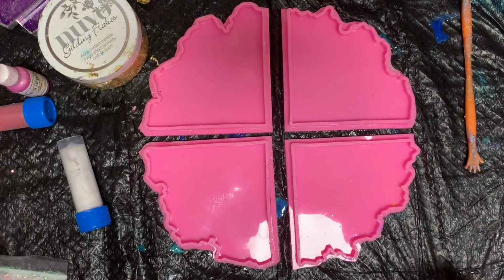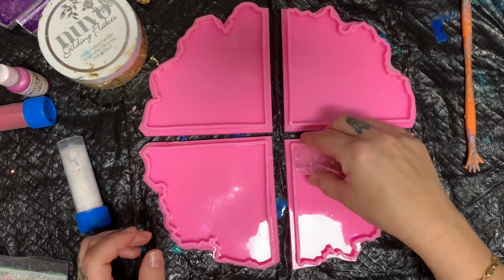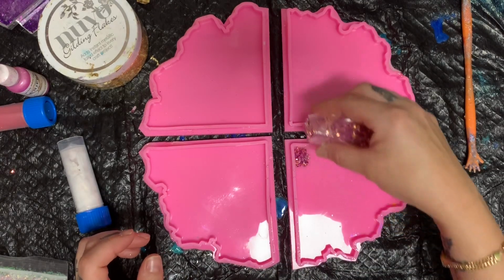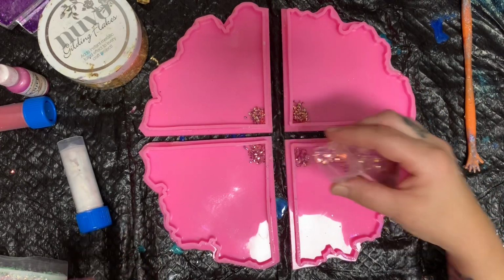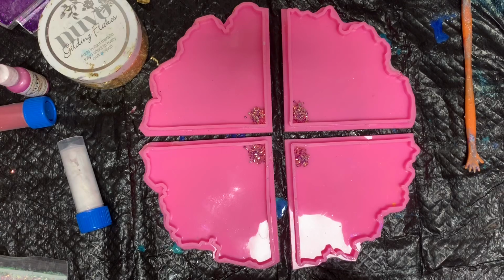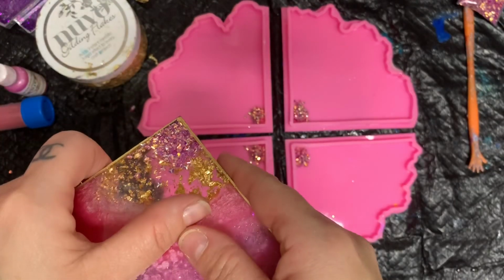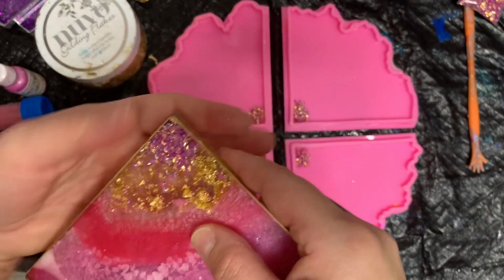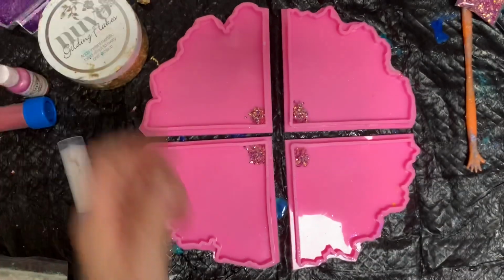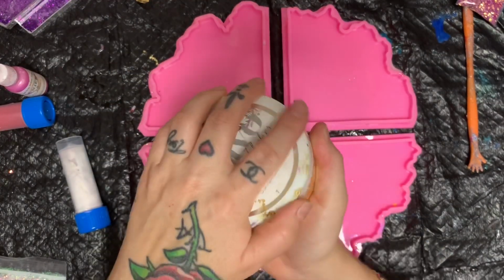So all is well. So anyways, the first thing I'm going to do is get some of these pink little diamonds. And I'm just going to drop them in the corner. And I mixed a whopping 10 ounces of resin for this. They take a lot of resin. That's the little pink diamonds you see in the corner. See if you can see that. Okay, and then I'm going to take my Gilding flakes.